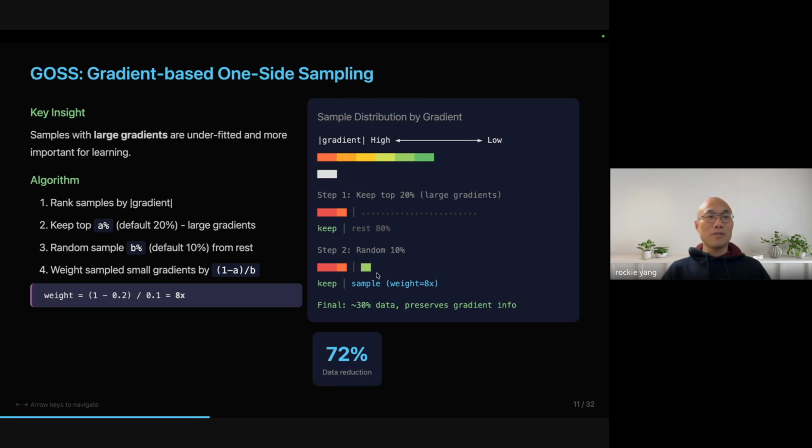Then we multiply by a ratio, like times 8, so the total gain will be roughly the same. In this way, when we build the histogram, we only need to take 30% of the data, but it is still able to preserve a good amount of gradient information.